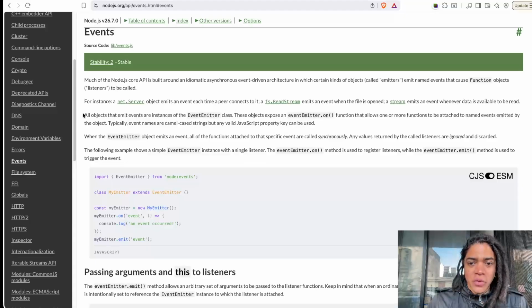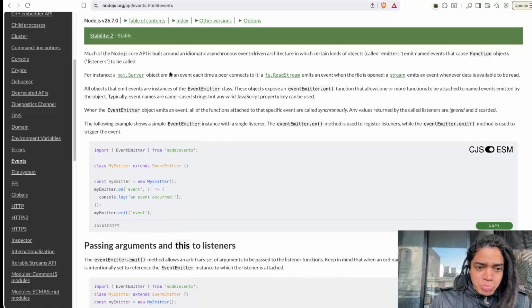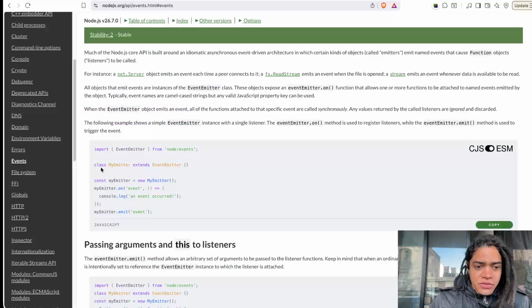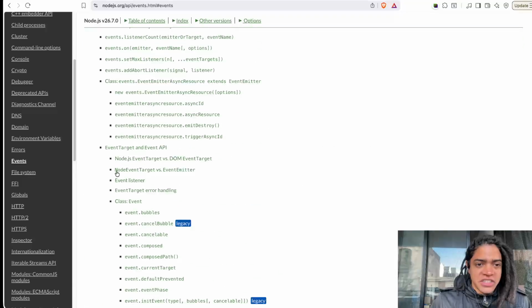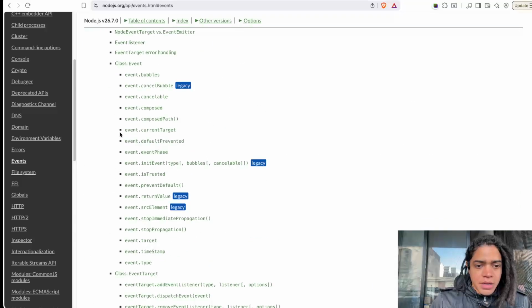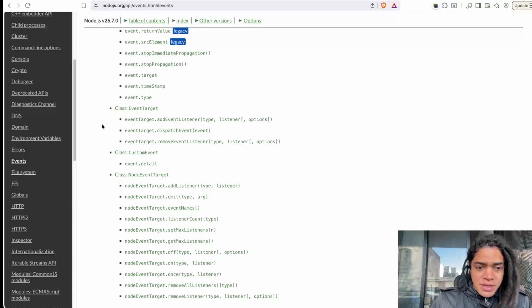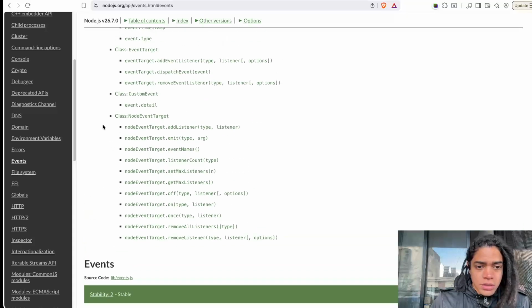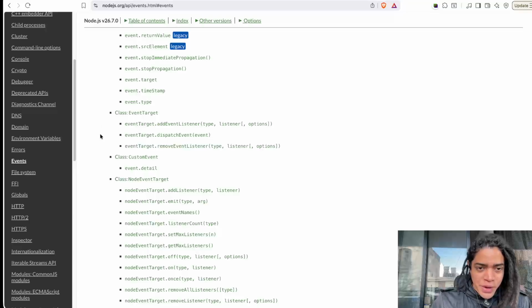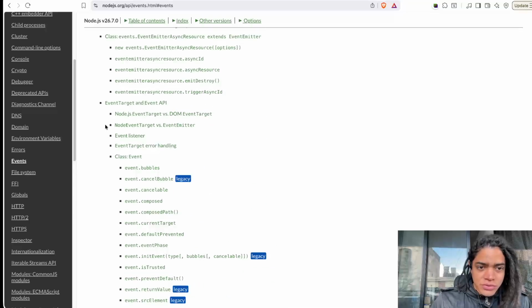So this just describes the two main common cases. The event emitter takes a lot of inspiration from the DOM event model, or how you handle events in the browsers.